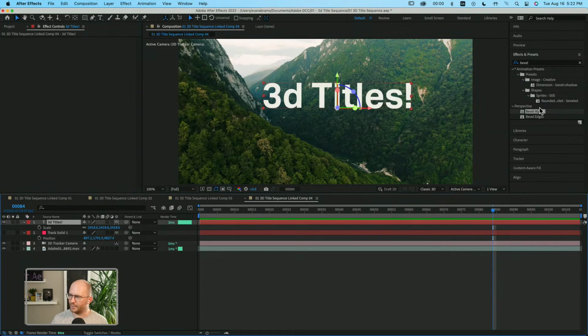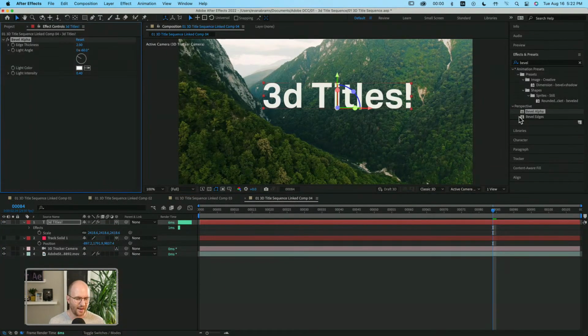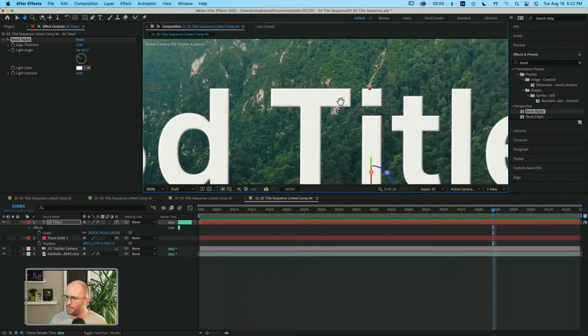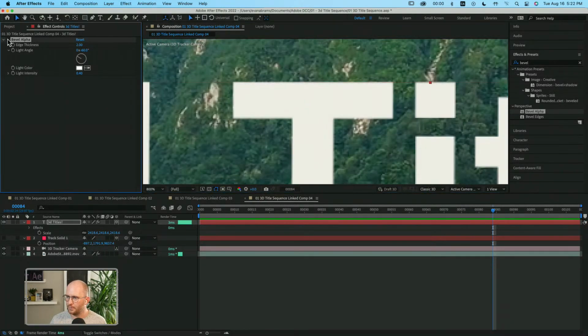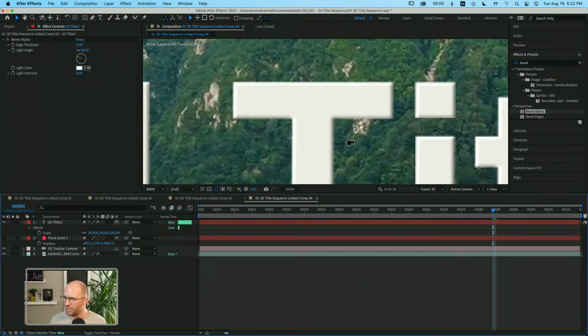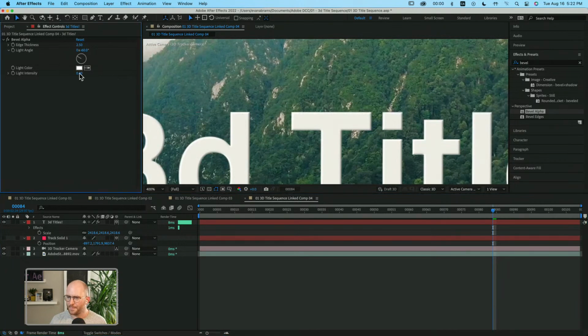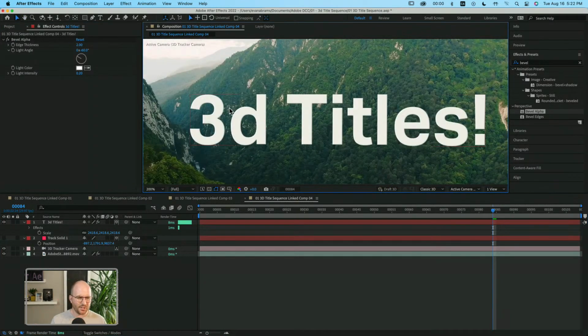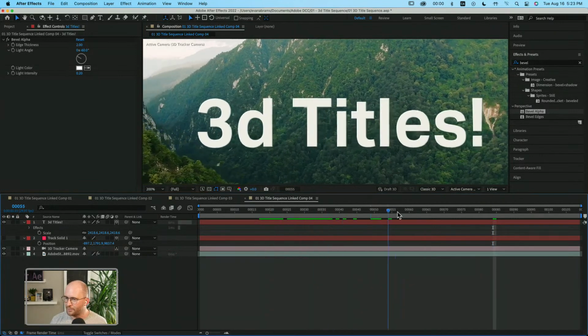Another thing you can do is, with the layer selected, double click on the effect, and that's going to come in here. All right. So what we've got is this thing here now has little beveled edges on it. I'm going to toggle this off and on so you can see the difference. It's just a slight amount of beveling, a little bit of a beveled edge to it, just to give it a little bit of contrast on either side, right? And we might even bring the light intensity down a little bit. Ooh, let's make it even thinner than that, like that. But just to give it a little soupçon in the corner there, so that it will blend in with the rest of the stuff, right?